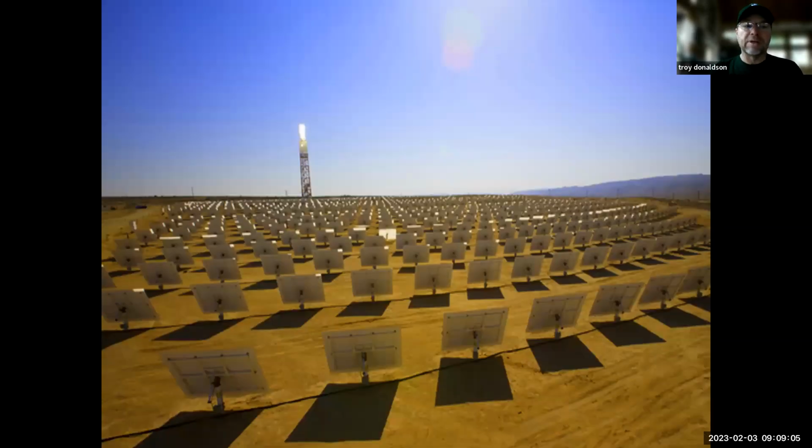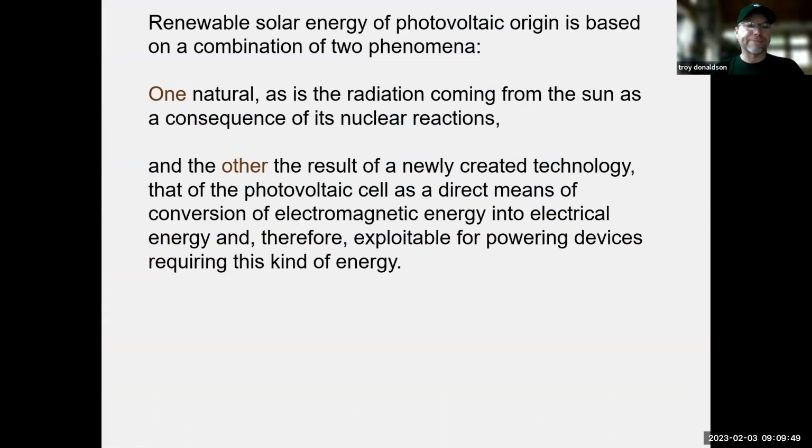This is a different kind of system. This is a solar thermal system, and these are not PV panels. These are mirrors. You take a mirror, you direct the sunlight to a center location, which is extraordinarily hot, flashes a fluid to steam instantly, and then that steam can spin a generator. These take up a lot more acreage, but again, require a little bit less wiring. You can see there's no real wiring systems going between these, except for the wiring required to drive the motors to spin the mirrors to direct the sun to the focal point. So yeah, there's lots of different ways to do that, right?